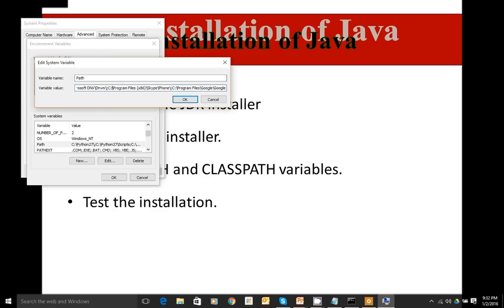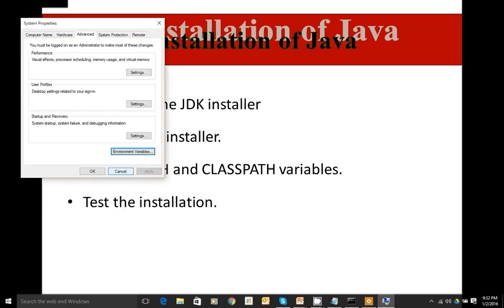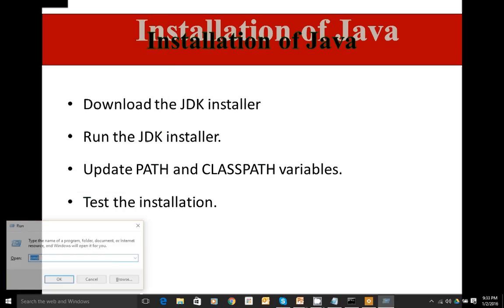Here I have already added that path. Let's have a look: C:\Program Files\Java\jdk1.7\bin. This is how we set the environment variable so that it is available everywhere.